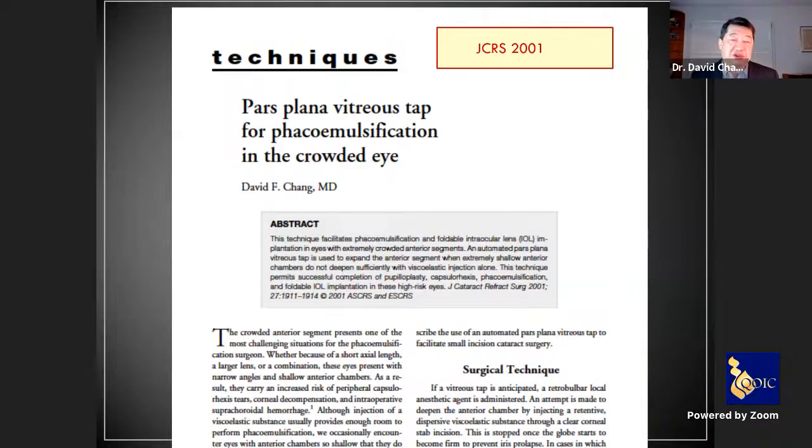But because you're using the vitrector rather than the needle, you're not going to end up putting too much traction on the vitreous and causing a retinal tear. And you don't want to do this if the axial length is lower than 20. So a nanophthalmic eye, you don't know where the pars plana ends. But if you have an eye that's 20 or above, so most of these eyes are 21, you can safely go back 3 millimeters to do this. And it's not often, but it's a lifesaver when you do this technique. So thank you very much.